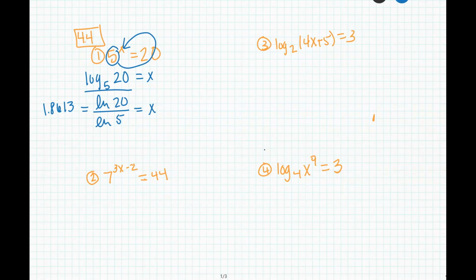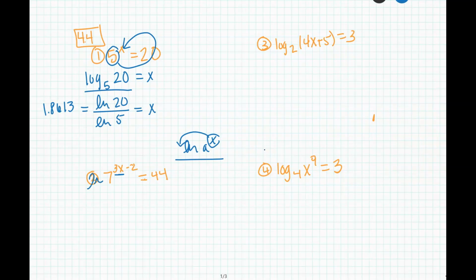Now the next one is real similar because it has 7 raised to something with an x, equal to 44, but I'll work it a different way to show you how this is going to work out. So my problem is I have an x up here in the exponent. And so I'm going to use my log properties, because we had one that if we had, say, ln of a to the x, that if you are working with the log, this exponent can come out front. So I'm going to do that here with number 2. I'm going to log both sides so I can create this situation and then apply that property.